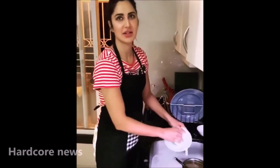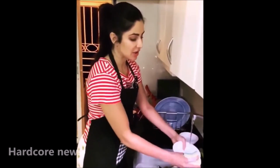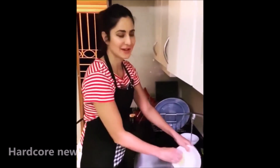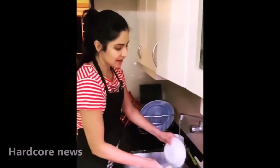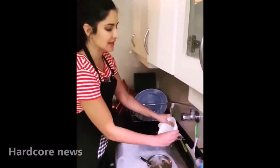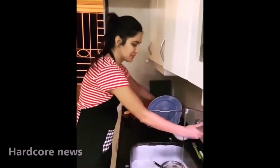Practicing self-isolation, me and Izzy have decided to take turns to do the washing up. So I thought I'd do a little refresher tutorial for those of us who have forgotten a bit. First I was deciding, should I lather each bowl, rinse it, and put it in the rack? But then I decided there's a better way to do it.